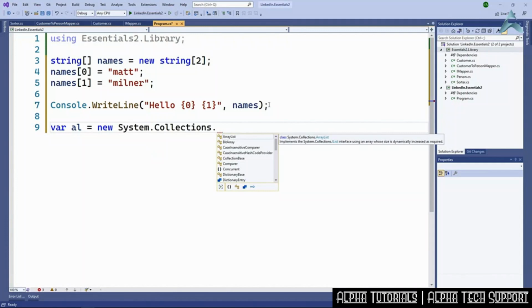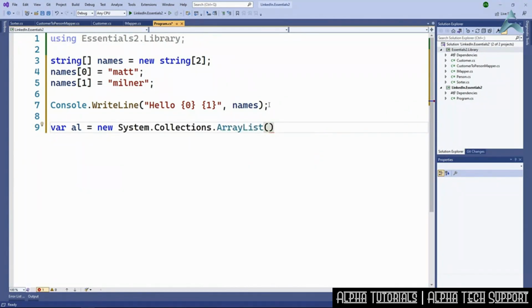And this is where most people would get in and say, great, this is where I go when I want to create collections. Array list looks pretty interesting. Let's create a new array list. When we created our string array up top, we gave it a capacity. I can do the same thing with array list. And now I've got a class and I could go add items to it. So I could take that and I can now add. And if I wanted to, I could add in, say, the word first. So we can see that we've got a particular item in there.